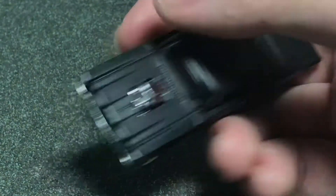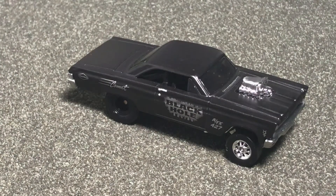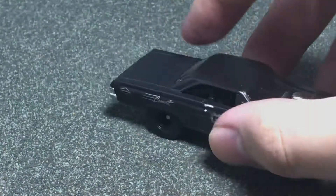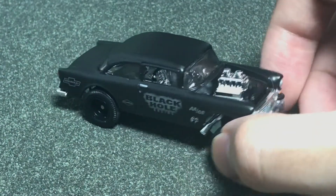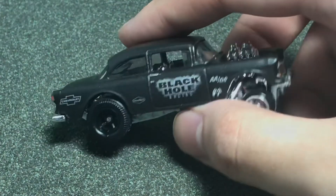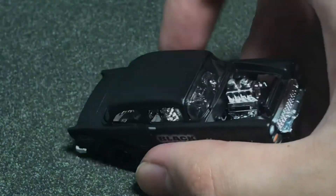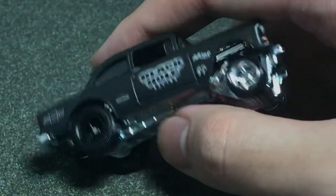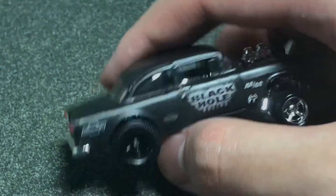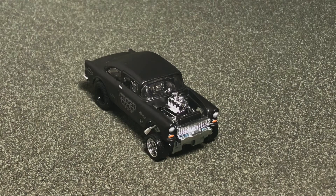There are a couple of paint flaws, unfortunately, but it's Hot Wheels — I don't expect too much. These are not going for cheap, and I don't have a Walmart near me so I have to pay a little bit of a premium. I think for a lot of people, the most hyped one will be the Bel Air Gasser. I like the Bel Air Gasser, but I don't get the hype around it. It's pretty cool, but not amazingly so. The chrome engine is part of the interior, so this one actually only has four pieces, and it goes all the way down to the base. Metal base, obviously, like everything else in the set. People are willing to pay a huge premium to get this — I don't really get it, but hey, you do you.